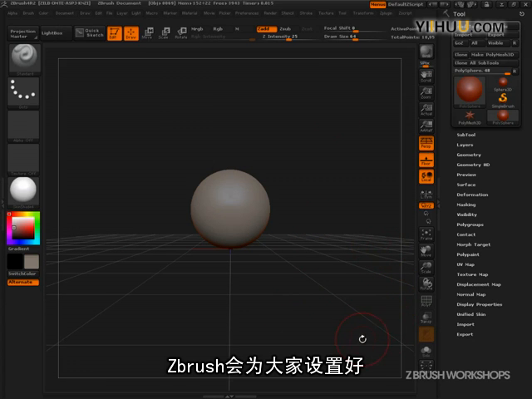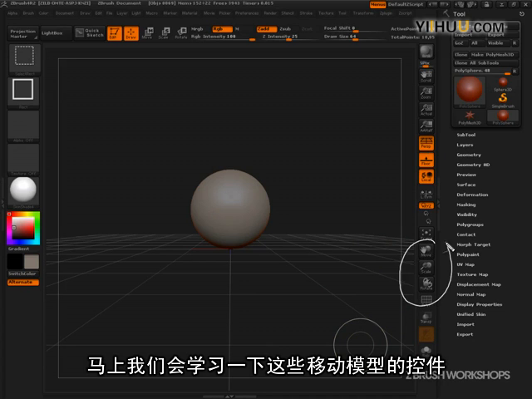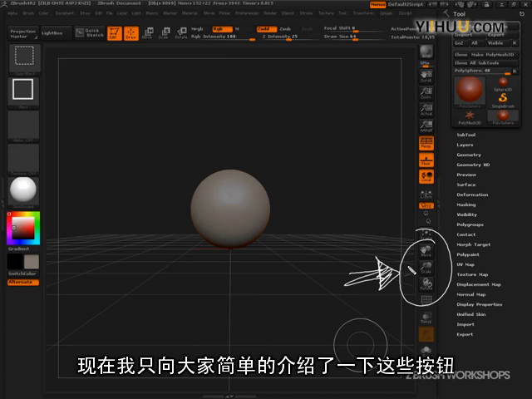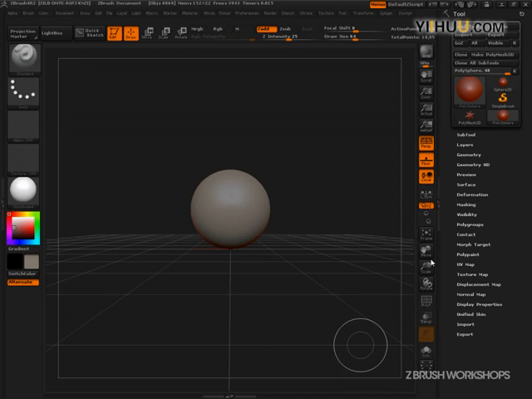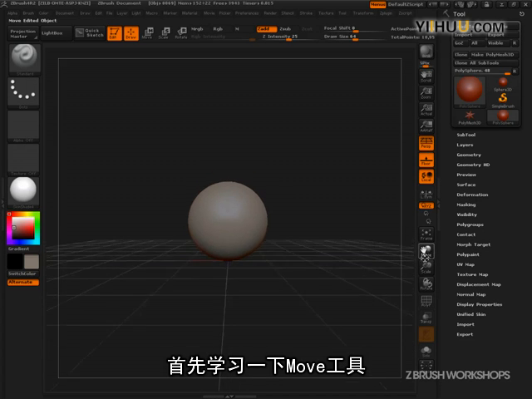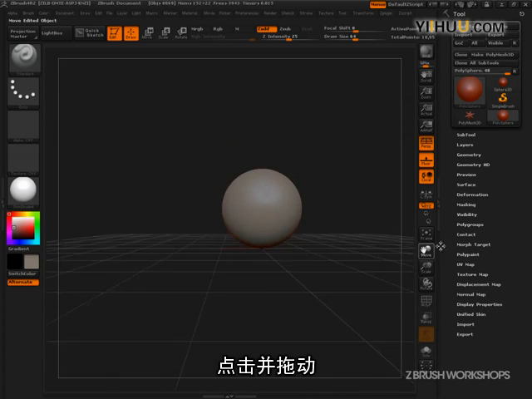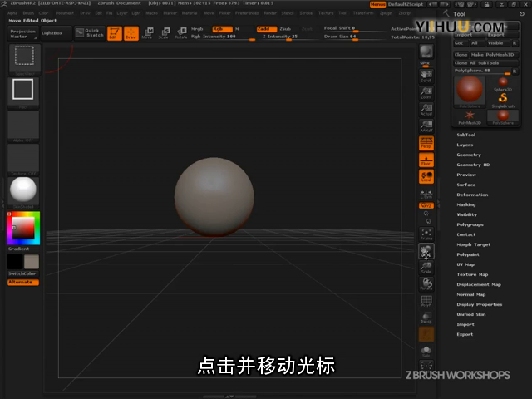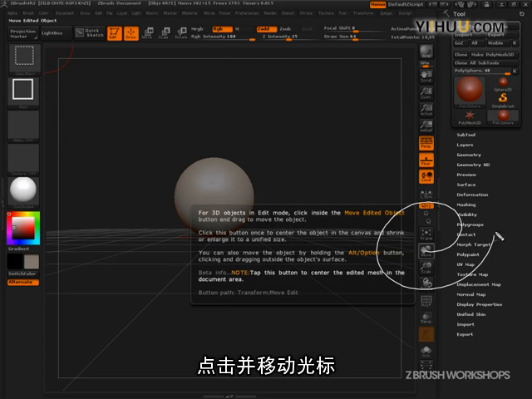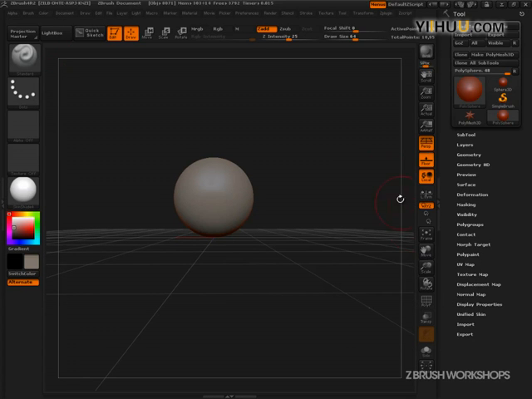Alright, now the ability to move the model around, we're going to look at that in a little bit more depth in a moment, but I want to just introduce you to the buttons themselves. So first off, move. Click and drag. And I'm just clicking and then moving my cursor around. That's it. Scale.